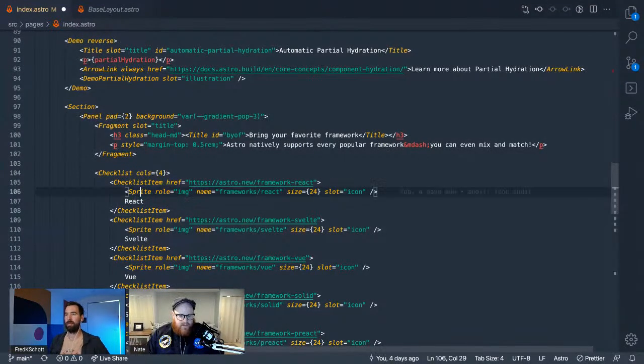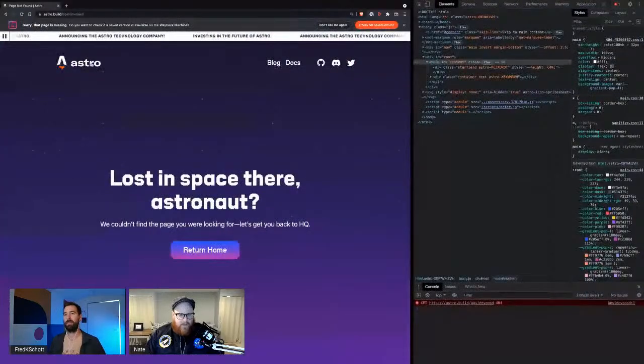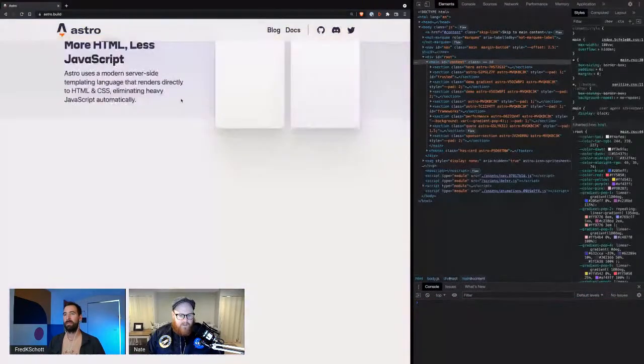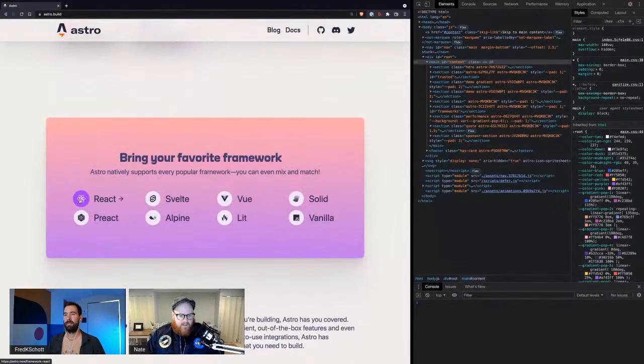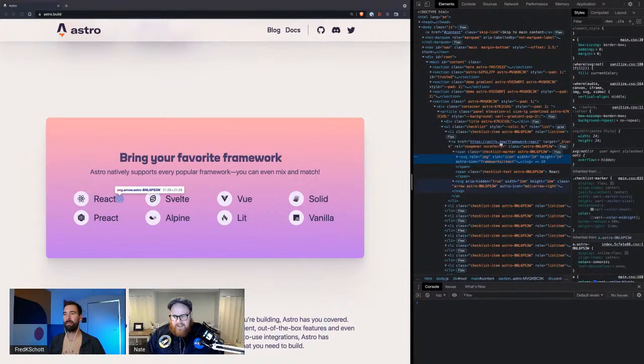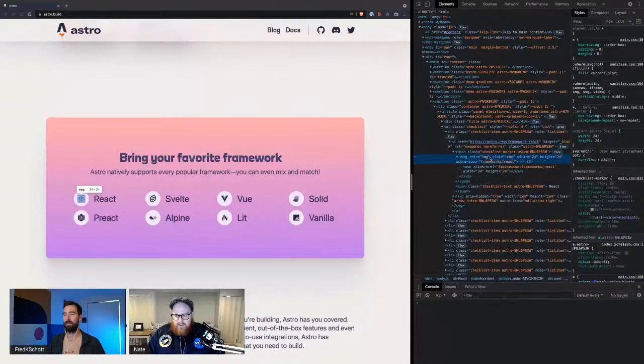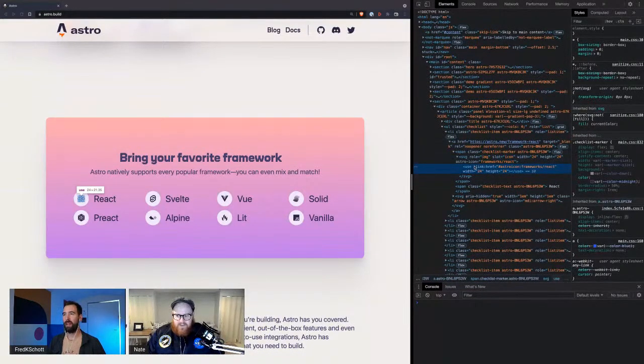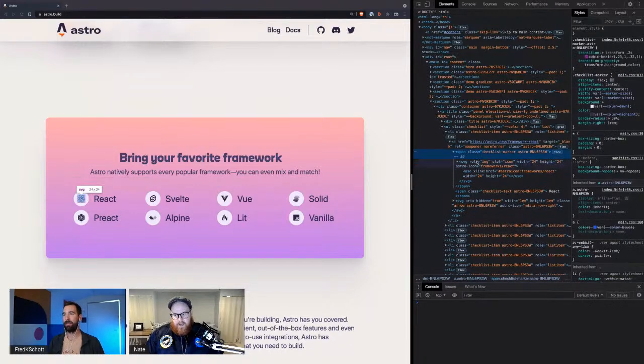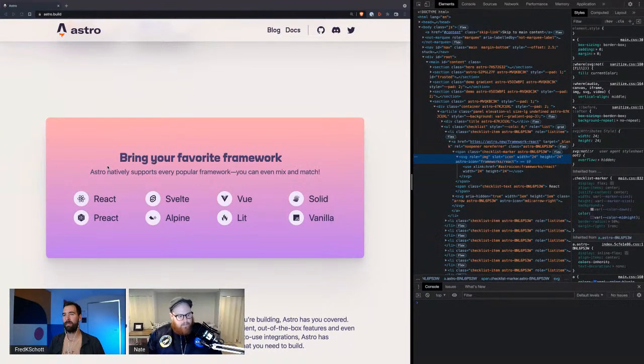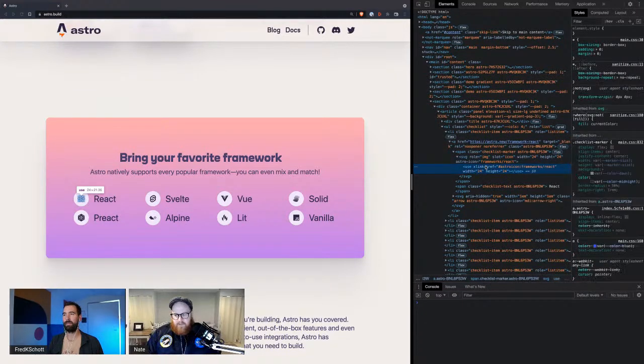You will see here we have all these framework logos. We could inline them in the page, but that's a pain, and I never want to do that manually. What I usually want is a sprite sheet. So you Google React SVG, find the SVG, and copy it in. I've definitely done that plenty. Yep. But if you're going to use an icon in multiple places on a page, it's really nice to have an SVG sprite sheet.